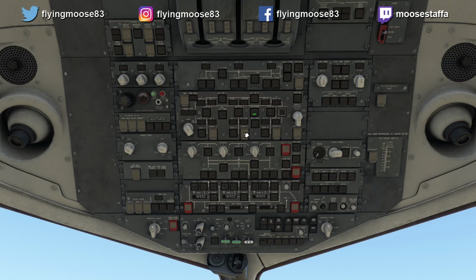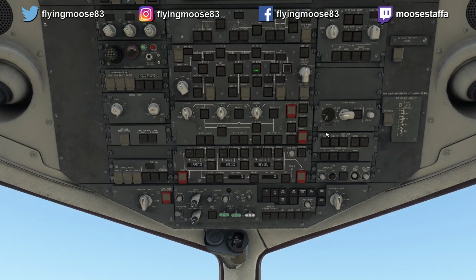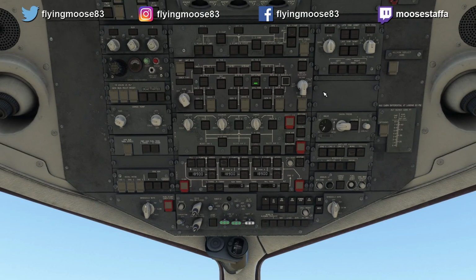Your generator drive switches, typically they're guarded because once you disconnect them, they usually can only be reconnected on the ground. So don't ever flip these unless you don't want that generator to come back on until you're back on the ground. You have various AC bus ties, DC bus ties, emergency bus ties, battery bus ties, all that stuff. And most of these are just lights to tell you what's happening with those systems. So that's the electrical panel. And again, that system setting right there, the system switch and cabin bus right there.